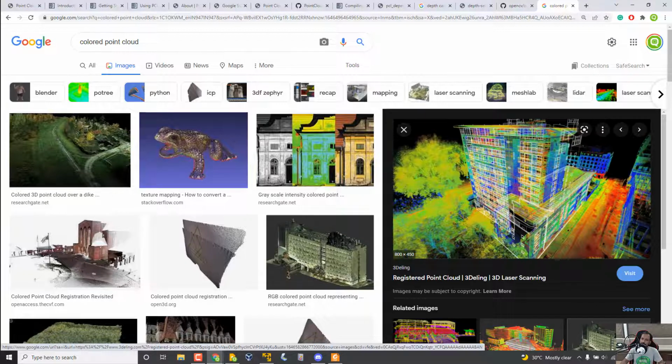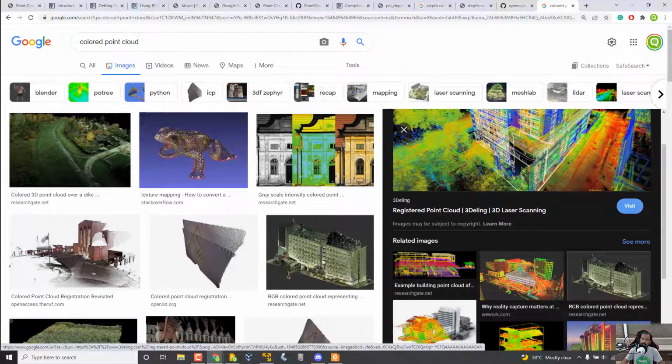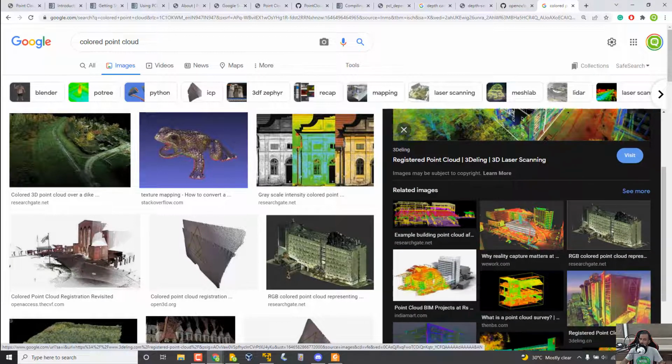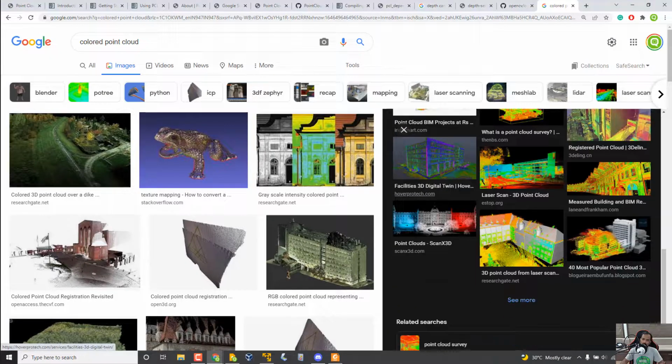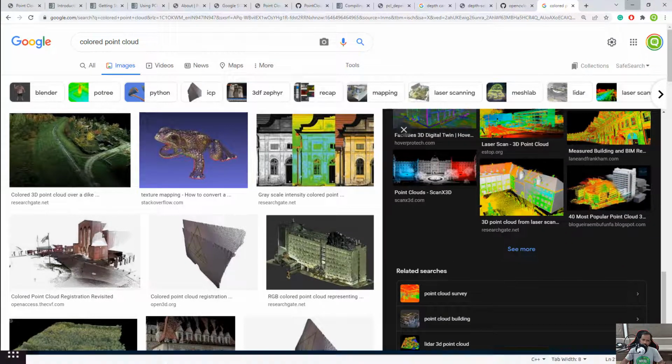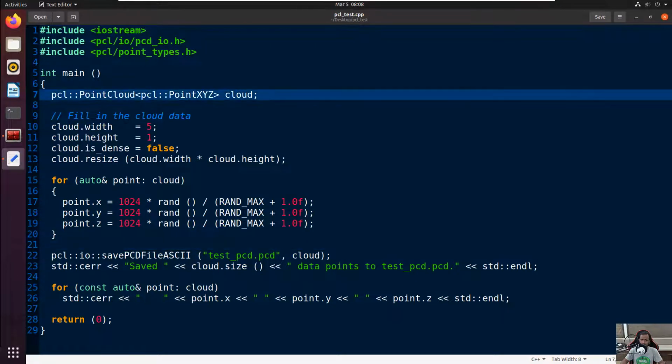But there are point clouds that don't have any color as well, only having the XYZ value, and we can give some colors to it. So here what we are using is PCL PointXYZ. This point cloud doesn't hold any color, only the distance value. So that's what we got here.